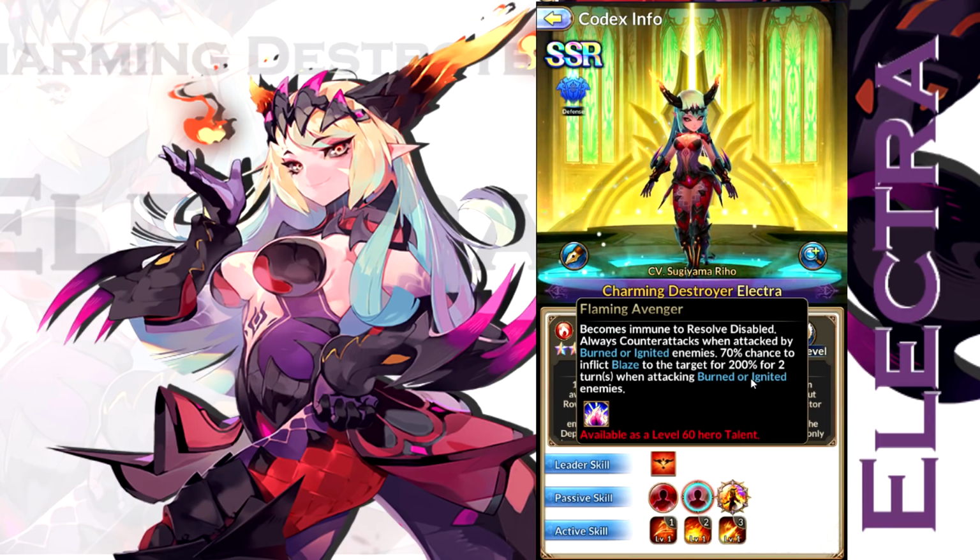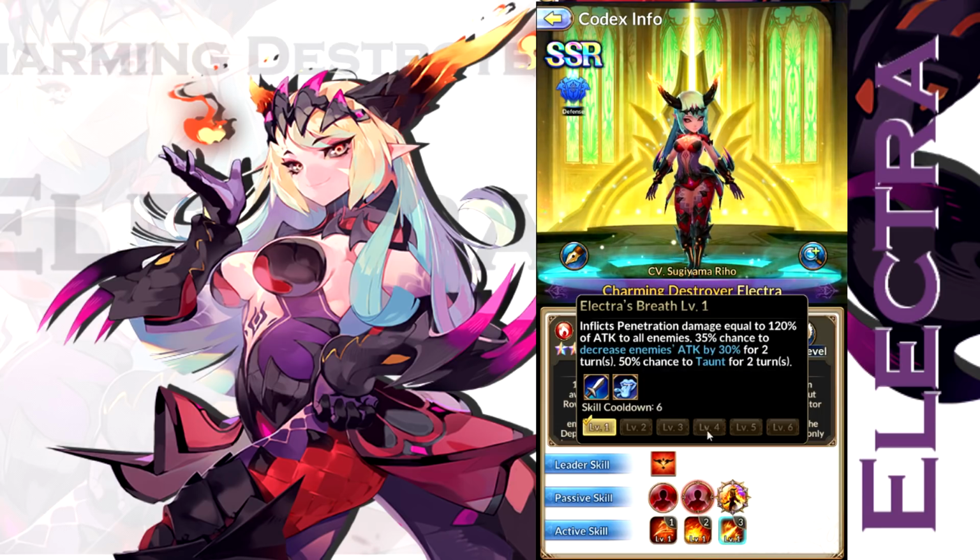Now it's only on burned and ignited enemies, so a little bit more work. But she's kind of a character that you didn't really want to S3 in the beginning anyway. You wanted the S2 and S1. So now that changes. And then obviously if you max it out, now it does more decent AoE damage, with a 60% chance to decrease their attack, and a 70% chance to taunt for 2 turns. And it looks like the taunt is always 2 turns, even from the beginning.